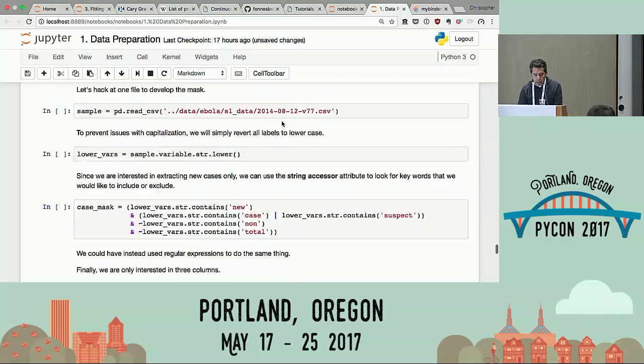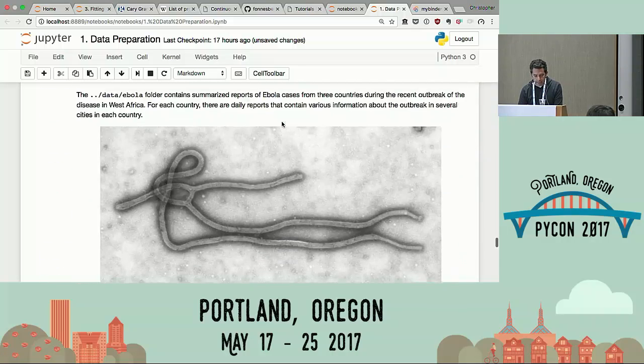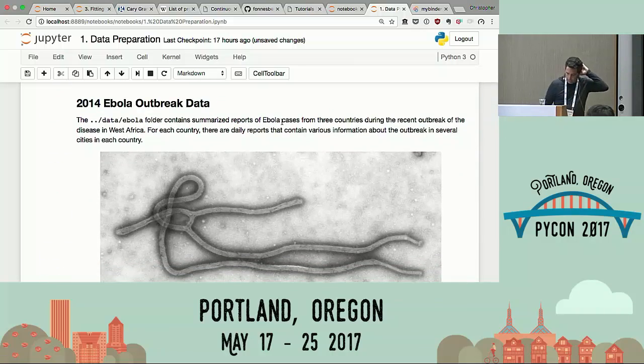So this, I'll leave this one with you. This is a nice example. This is actual data that was compiled from the Ebola outbreak in West Africa and compiled by Caitlin Rivers on a GitHub repo. So if you're looking for really big, ugly, messy, but wonderful data, that's a good one.